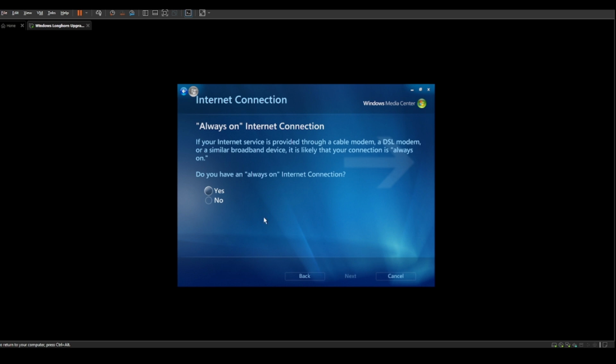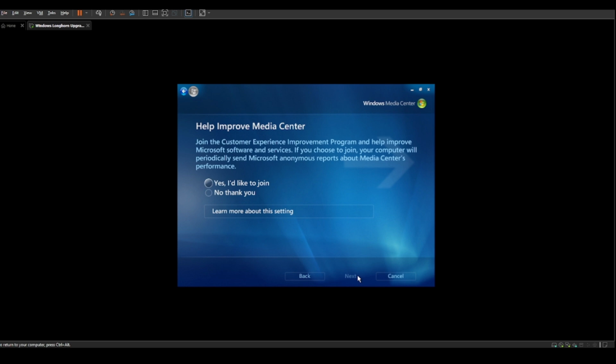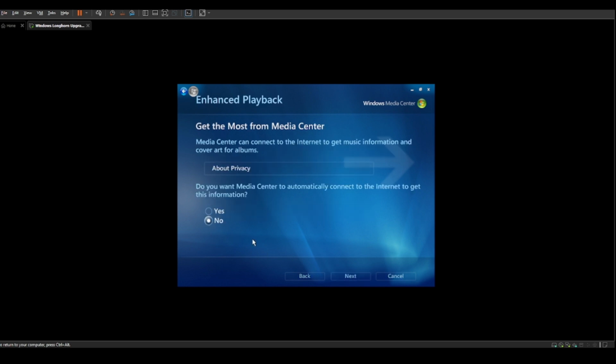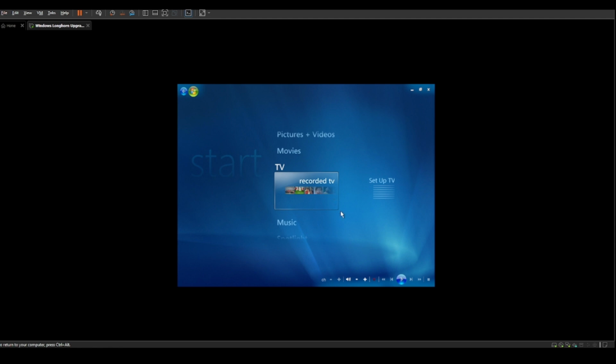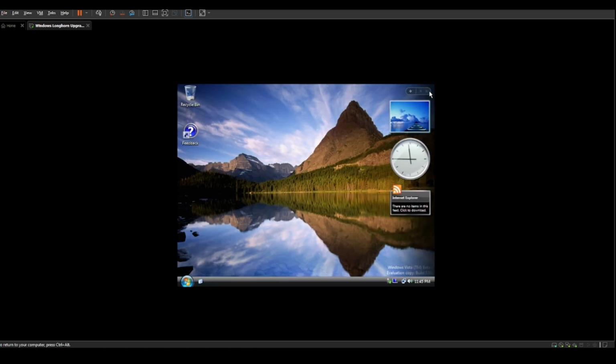But we can see the new icon for the Media Center that would be implemented in Vista. Let's just go ahead and set it up anyway. So, yep, nothing too special here. It's still XP in this particular build.